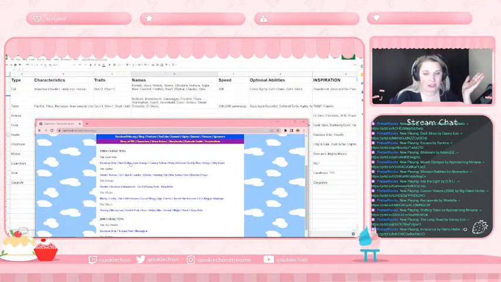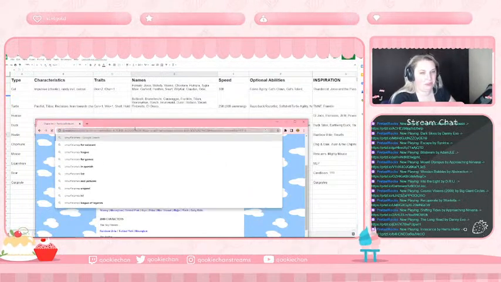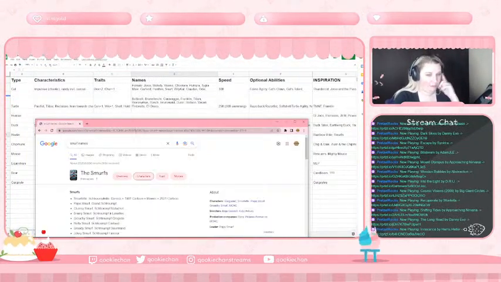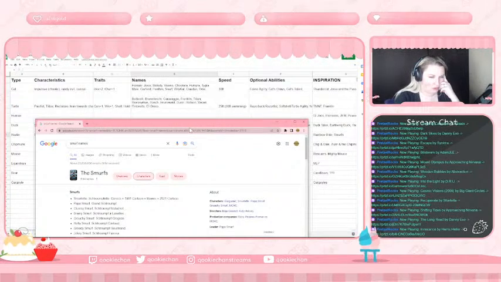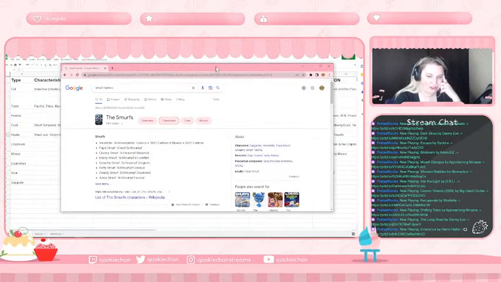I guess they can just all have color names. And then we'll do Smurf names. Strumpet instead of Smurfette. She's Strumpet. Papa Smurf, Clumsy Smurf, Brainy Smurf.